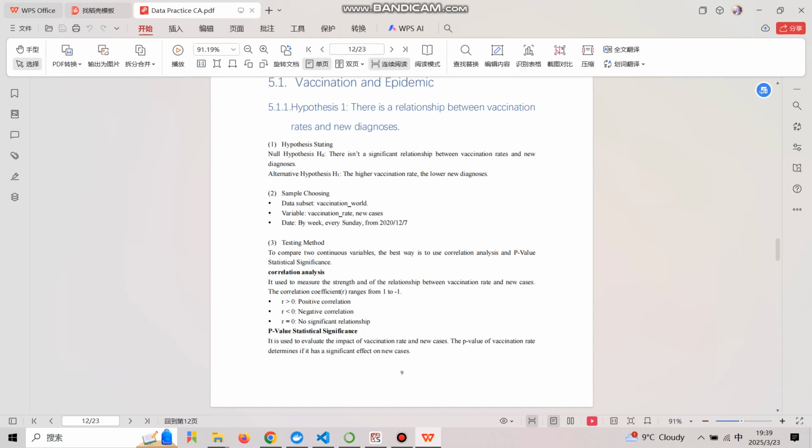From that, we could see that the relationship between vaccination rate and the new cases has no significant relationship, while there was a significant relationship between fully vaccinated rate and death rate, which shows a negative relationship.